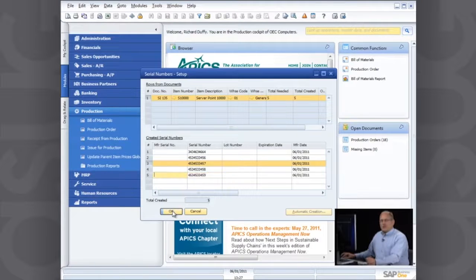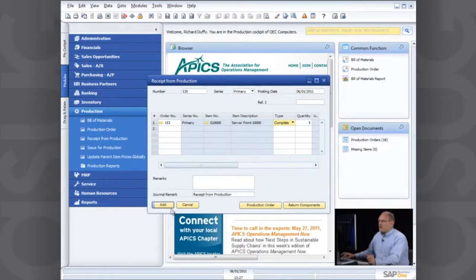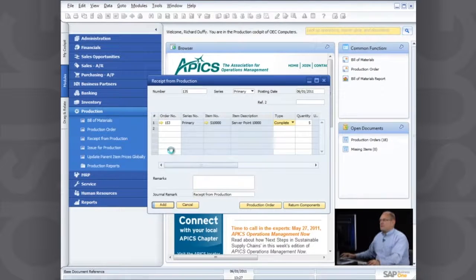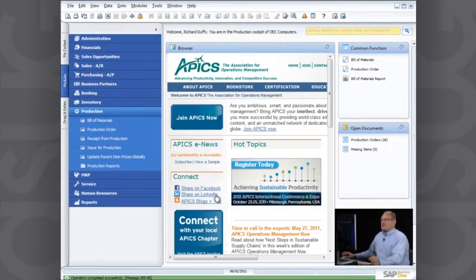And now once I've got those corrected serial numbers, I just choose update. That's all okay. I say okay, and then add. Again, my child items are going to be removed from stock right now. My finished product's going to be added into stock, so all the accounting transactions are going to be done. So I'll say yes to that. And that's now complete. That's our production process.